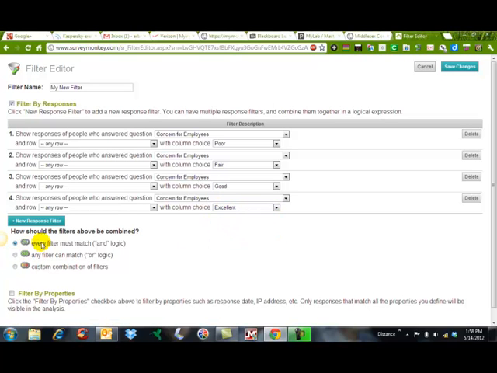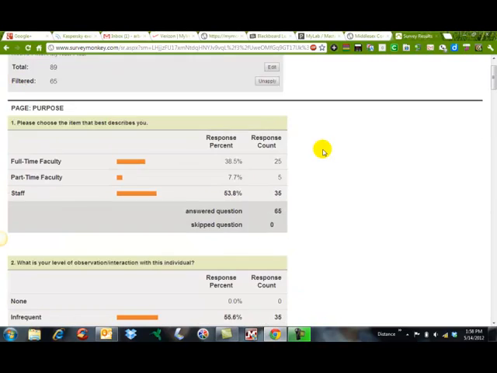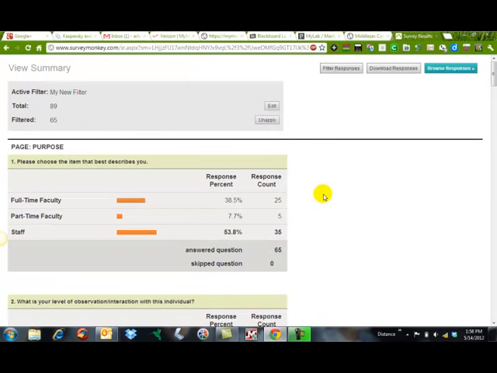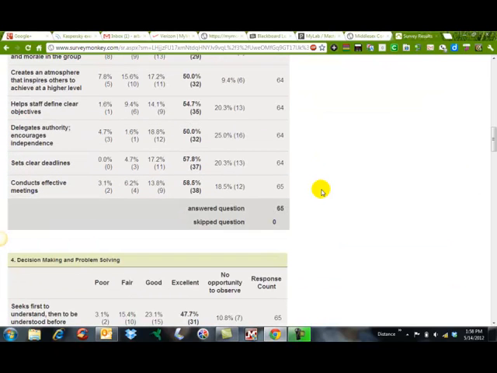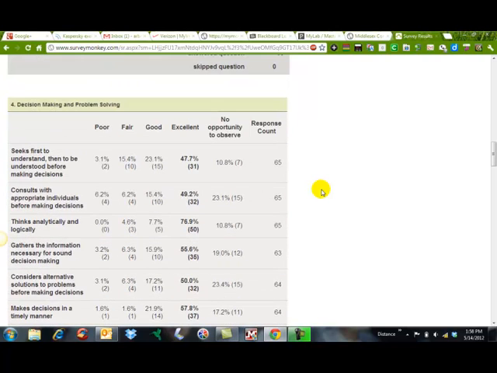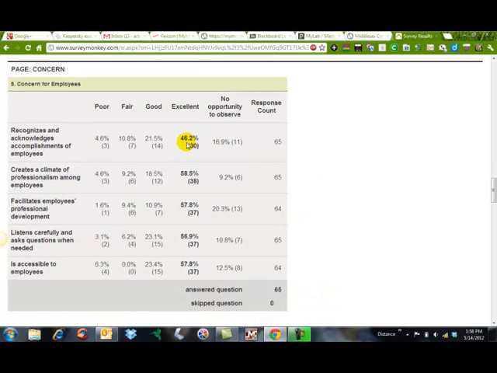And if I click this one, it's going to look for people who answered that to all of them. I really want to say any, so no matter what they've answered, as long as they've answered one of these in that group. And I save. Now what it does is it unapplies the first one and applies the next one. So I have a new group, and now notice this time I have 65 people that I'm looking at.